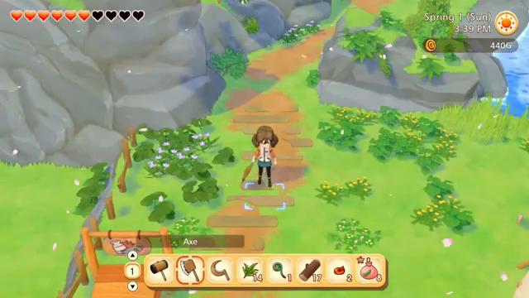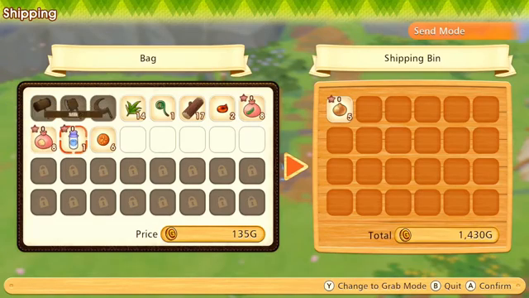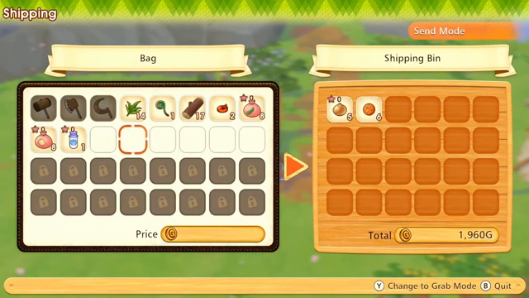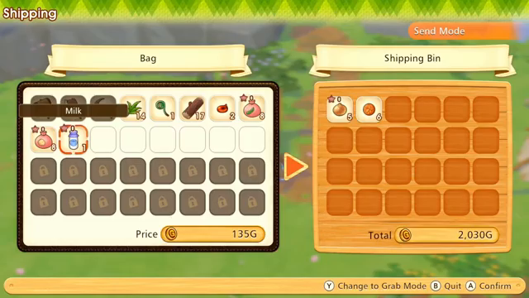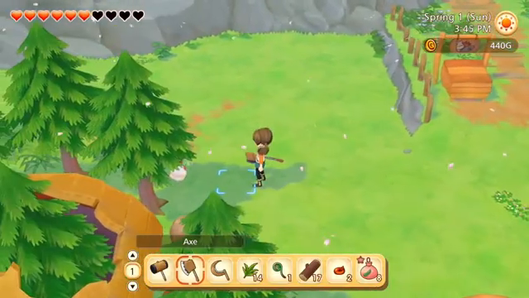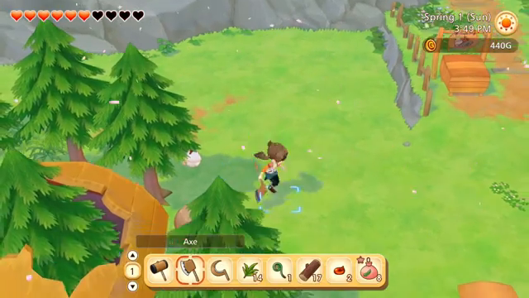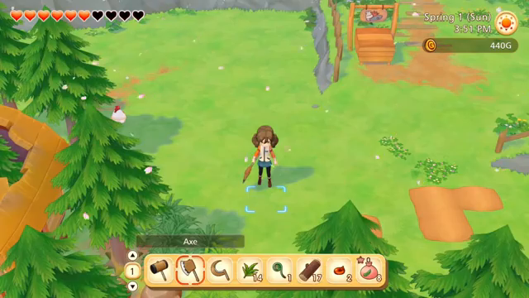I love the little pictures that come up when you do the loading screen. So we'll go over here. For these, we get 100 gold each. So we get an extra 600 gold for just playing the game. I'm going to keep the milk because we can use it for recipes in the future, I'm pretty sure.